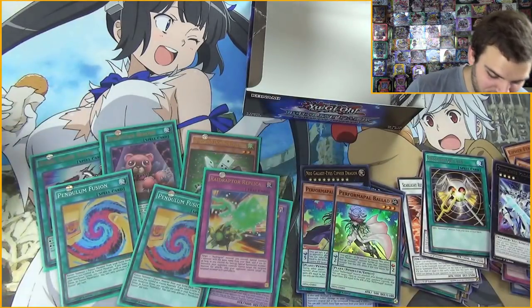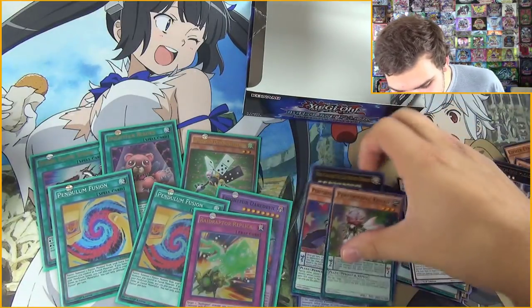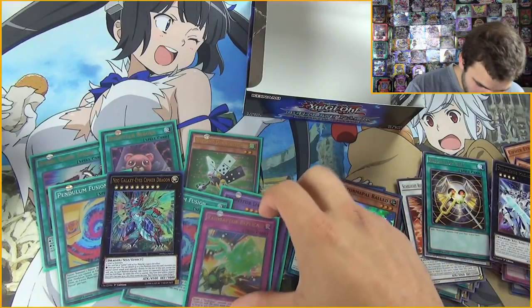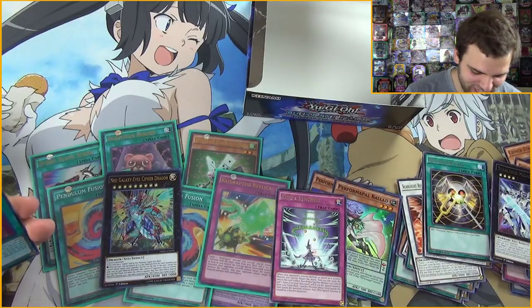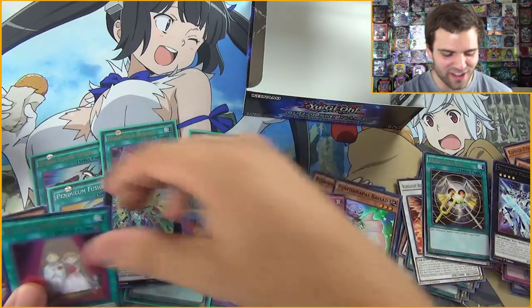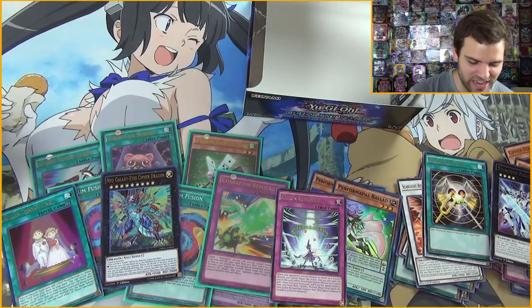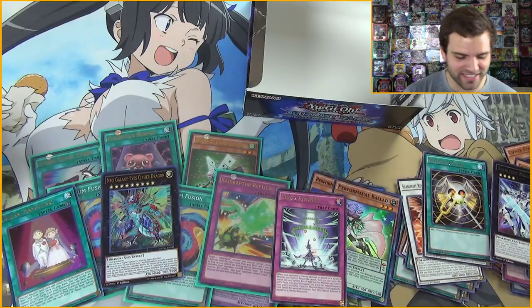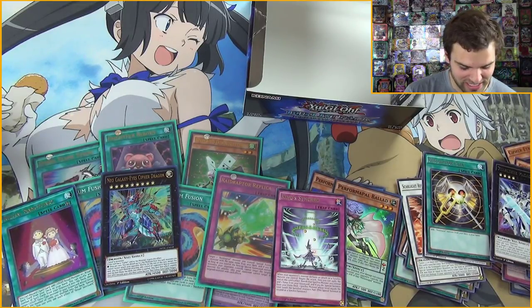Oh, six Ultras! What? Is it six Ultras? Oh no, it's five. Darn it! No, it's six! Yes, it is six Ultras! Oh baby, I was so confused. Alright, six Ultras. That's the first time I've seen that. Is that all six Ultras? No, there's seven Ultras in the set. Wow, oh baby! There's the godly box, six Ultras. Yeah, I haven't seen a six Ultra box yet, so there you go.